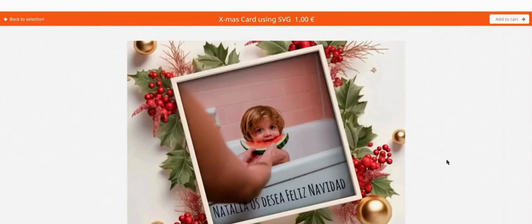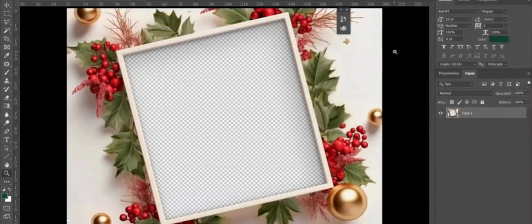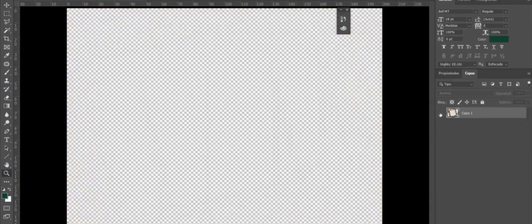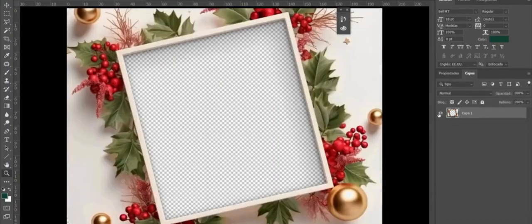Now let's see how this template is created. As you'll see, the most time-consuming part of this template is actually creating the images that the user will use as a design. In this case, we've made an image, which we can see here, that has a transparent background right in the middle. This is a transparent PNG. You can create this image with any graphic editing software you are used to working with.